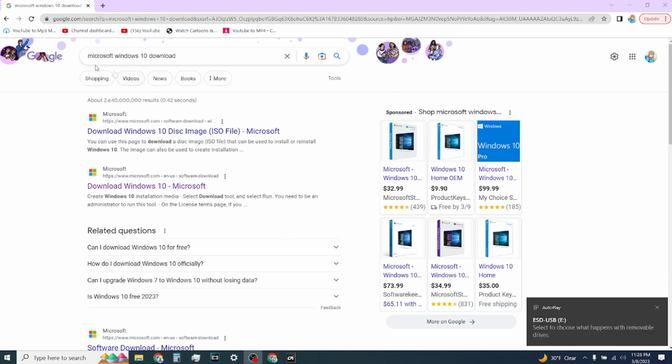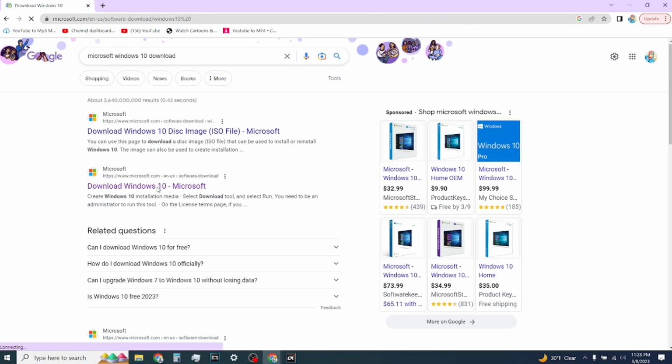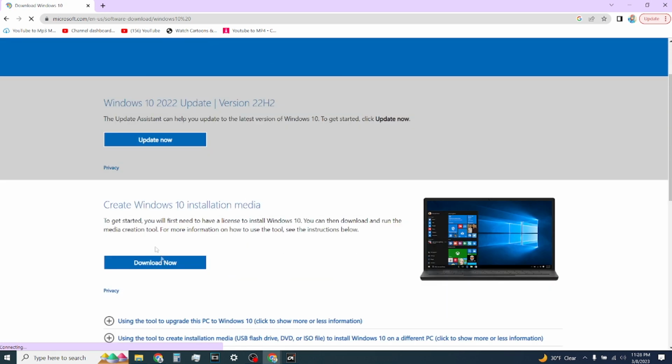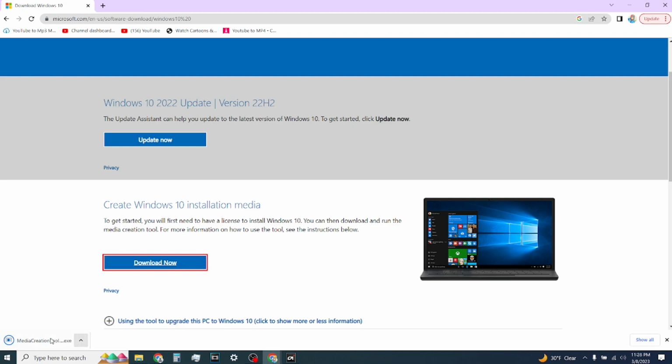Then you want to go to the Microsoft Windows 10 download page, and we're going to go to this one right here. Then we're going to click download now. I was a bit confused about this because I was like, Windows installation media, what are you talking about? Then it downloaded this and I was like, wait, what am I downloading here? But it is the Windows 10 download. You need this. It's going to transfer over to the USB. Let me show you right now. We're going to open it right up as it downloads. Click yes, and it's going to take a bit.